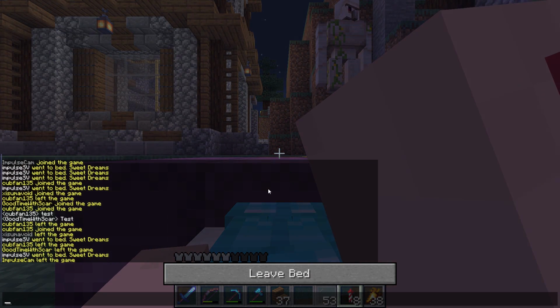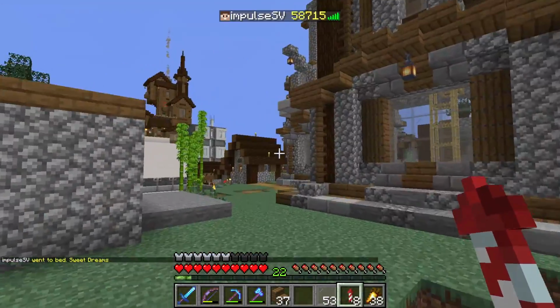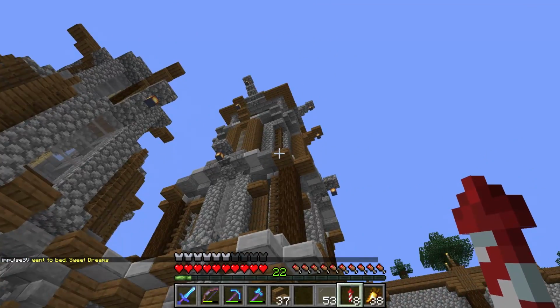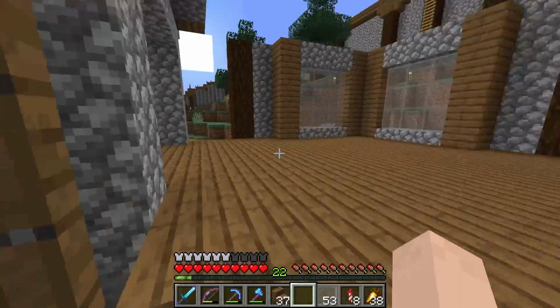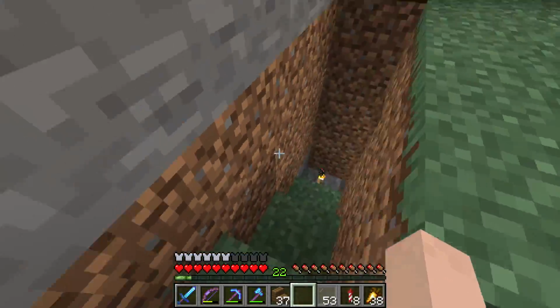I think we got people on the server, right? No, I'm all by myself. Who am I expecting to sleep through the night other than myself? Jeez. Oh, but look at this place. This has turned out so good. I am super happy with it. We're going to make this basically Impulse Jr.'s house, I believe. I think that's what we're going to do with it.